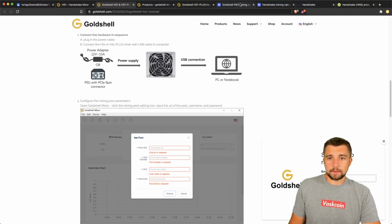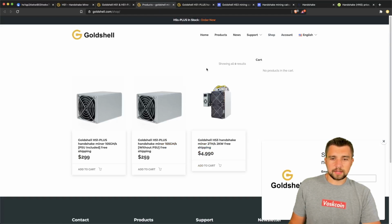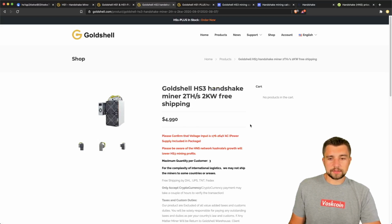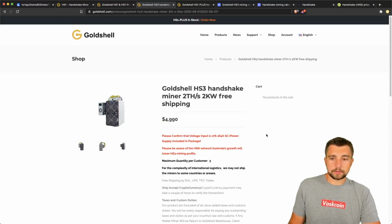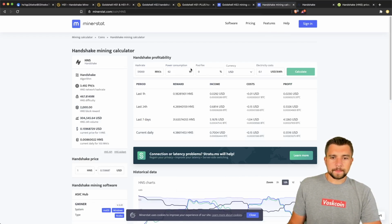What kind of Handshake miner do I want? I want the HS3. That thing is looking profitable. Sure, it consumes 2,000 freaking watts, and you need 240 volt, 220 volt, or some kind of basically industrial grade electric, but nobody's mad about making $10-20+ a day after you pay the electric bill mining any cryptocurrency. If you're looking for a cool little hobby miner that is also profitable, I think this thing's cool.